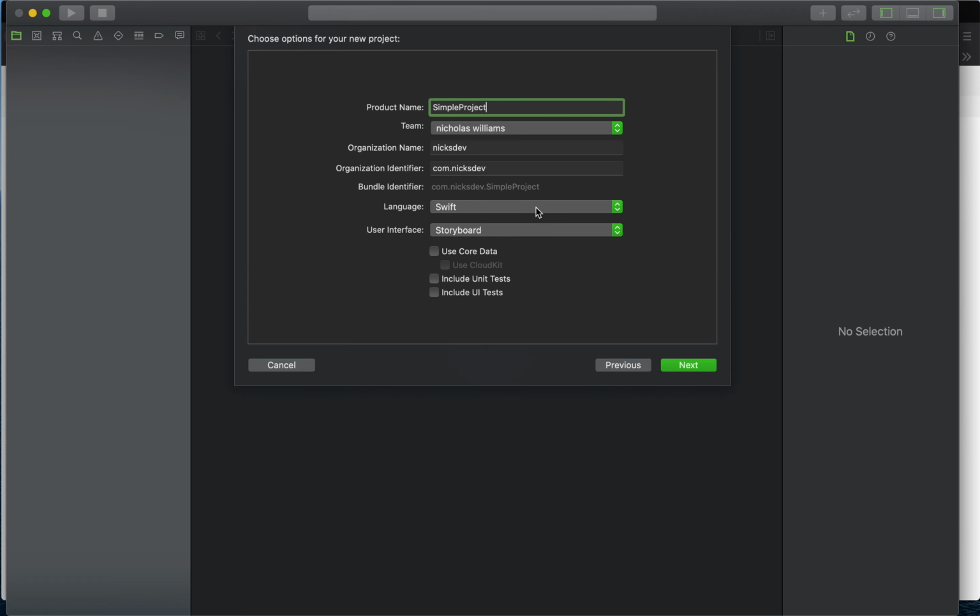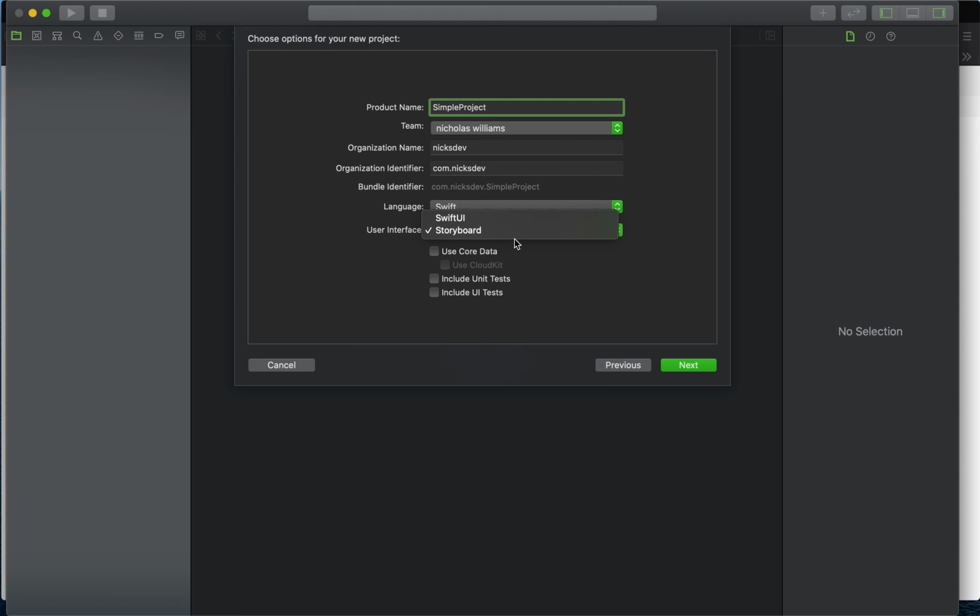All right. Now, the point that is really important. We're going to work with Swift. You can work with Objective C if you want. It's just an older language, and things aren't as simple as drag and drop. But hey, if that's what you want to do, that's up to you. But we're going to work with Swift. So make sure that Swift is clicked.